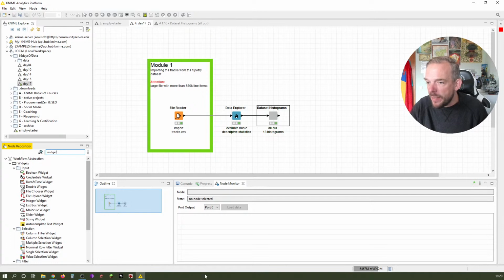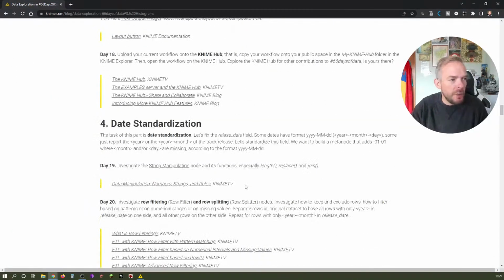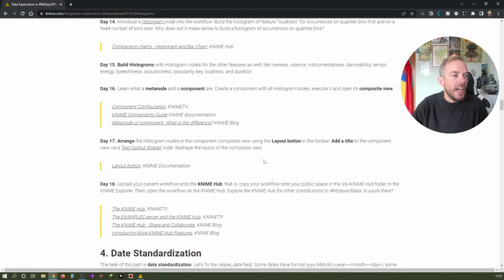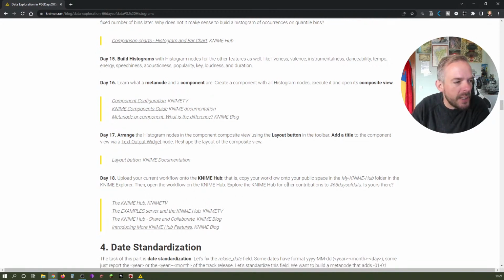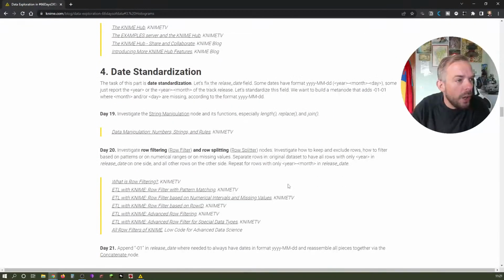So that basically sums up what we wanted to do today. I just want to have a final look at the challenge page with you. We have done day number 17. A quick outlook: tomorrow we're going to talk about the KNIME Hub. It's a fantastic platform. And I will also talk to you about a very nice alternative that is out there. Before we close up that section tomorrow, we then go into data manipulation a lot more.